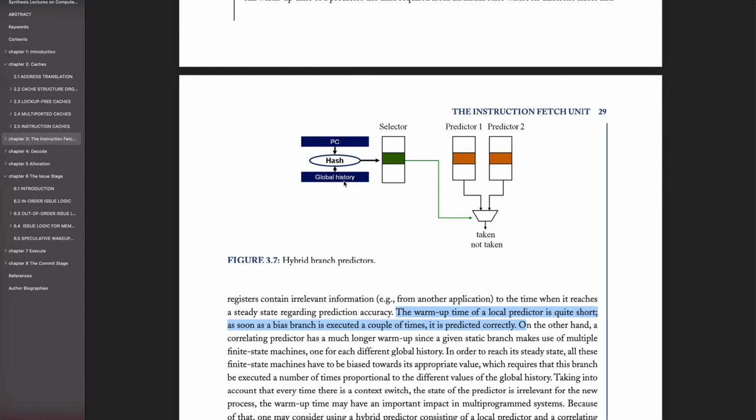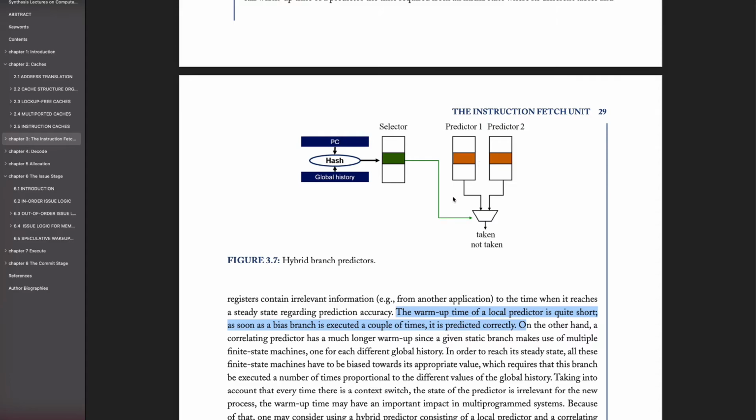But if you also have to do a combination of global history and PC, let's say the PC had a cardinality of 10,000, and global history had a cardinality of 100. If you need to combine both, that is about 100 times more addresses than the local prediction. So combining local and global information is going to take a lot longer to warm up, because there are a lot more addresses to saturate.